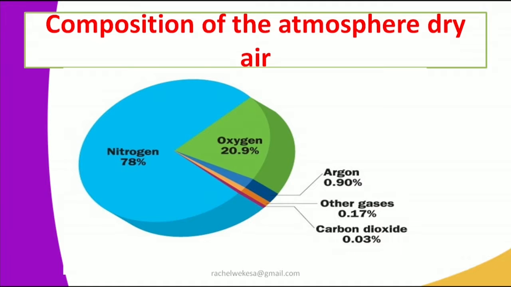So we see that all these gases in the atmosphere are very useful in one way or another. For example, nitrogen is mostly useful in the formation of plants. It is mostly used by the plants. Talk about oxygen. Oxygen is mostly used by human beings and animals. Argon is used for lighting bulbs. Carbon dioxide is used for photosynthesis. So progressively we will look at the uses of each gas in the atmosphere.